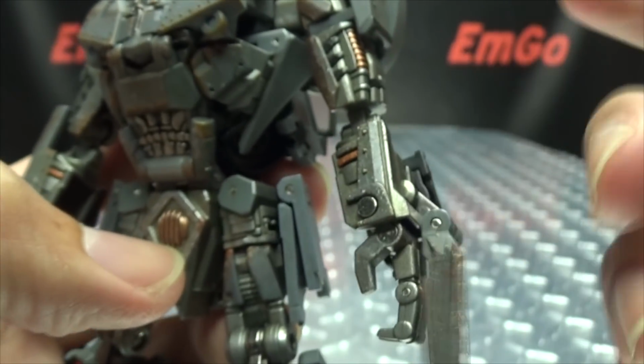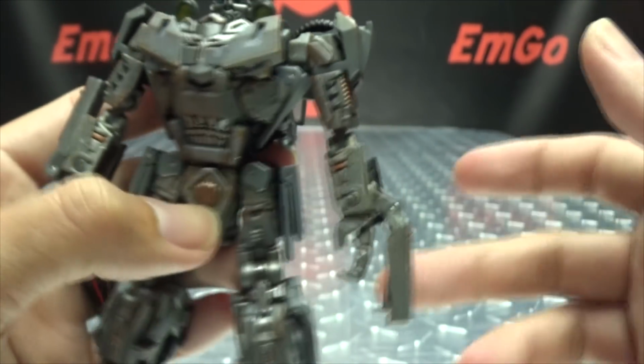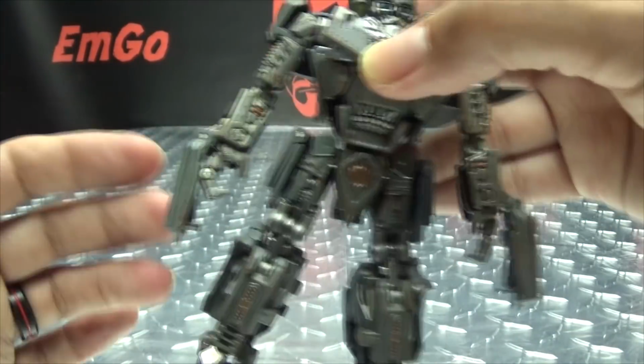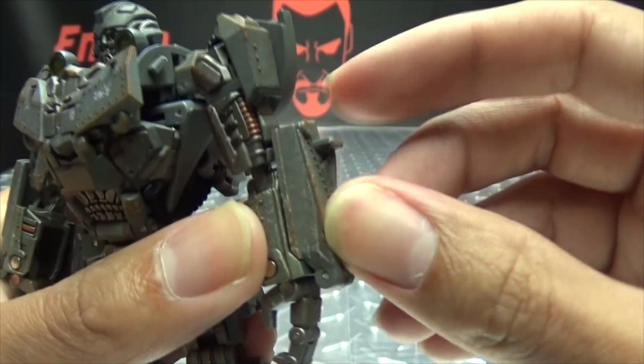Again, these panels are annoying. Why don't these tab in? They just really need to tab in or not be loose. These panels honestly make no sense because everything else on this figure is super snug, but these panels for some reason are super loose. It makes no sense whatsoever. Would have been nice if there was a tab to secure these in place.